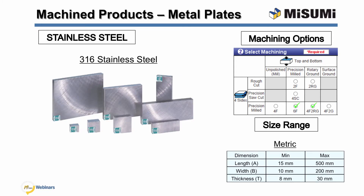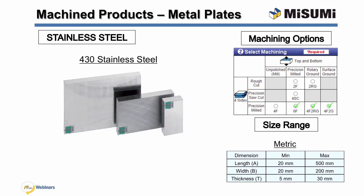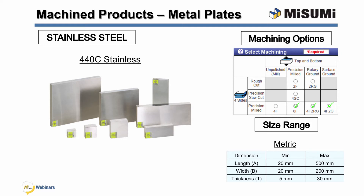316 stainless steel is an ultra-low carbon stainless steel. It contains molybdenum, which increases resistance to marine environments. This material has good heat resistance, corrosion resistance, and weldability. 316L stainless steel is also an ultra-low carbon stainless steel with better resistance to intergranular corrosion following welding or stress relieving than 316. It has good weldability and corrosion resistance. 430 stainless steel has excellent corrosion resistance and quality dimensional stability while machining; it is magnetic and has poor hardenability. 440C stainless steel is a heat treatable material with high wear resistance and moderate corrosion resistance in mild environments. It has high abrasion resistance and is the hardest stainless steel plate offered by Misumi.